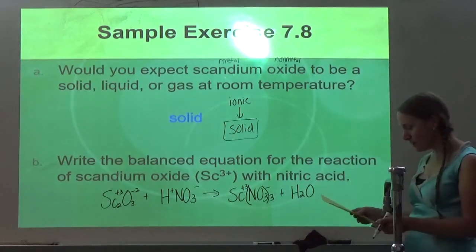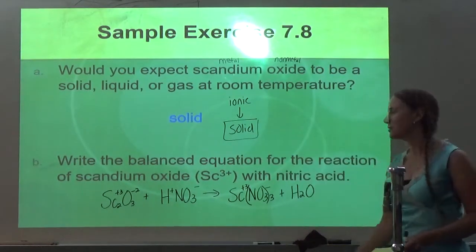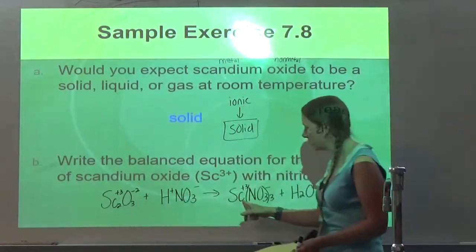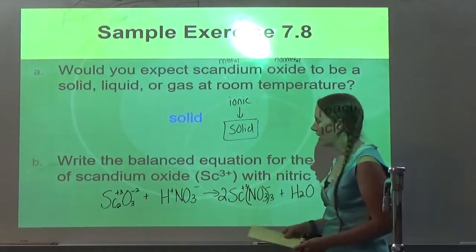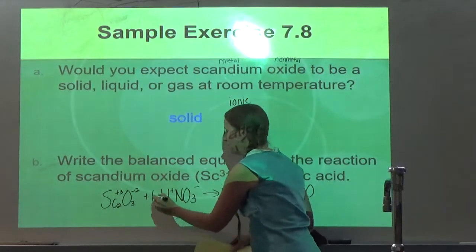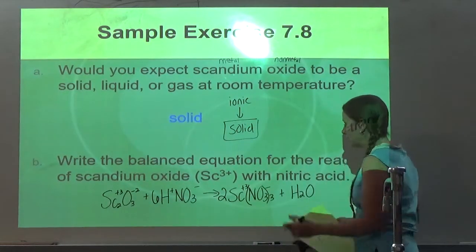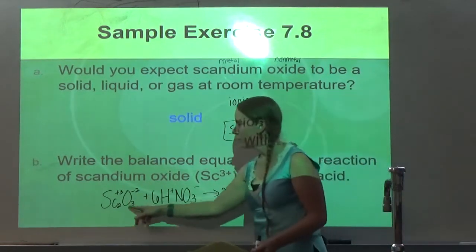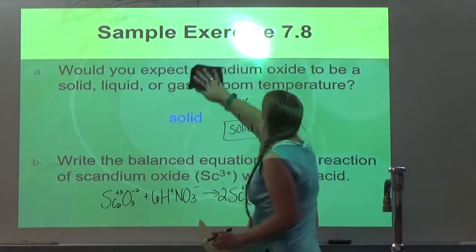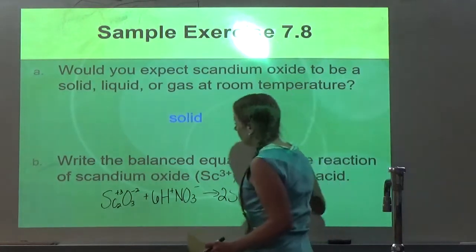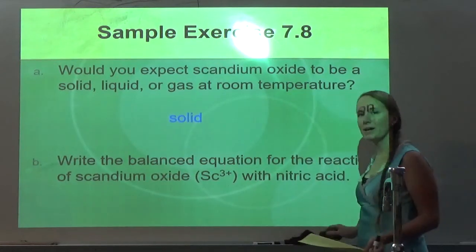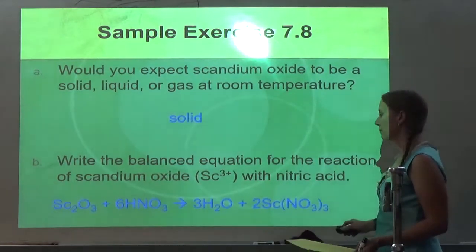And then, let's see. Oh, we are supposed to balance it. Oh, it says balance it. That's why I was grabbing mine to see if I balanced it. All right, so we have 2 Sc, 1 Sc, so I'll put a 2 here. All right, we have 1 NO3, but here I have 6 NO3s, so I need a 6 here. I have 6 H's and 2 H's, so I need a 3. And then I have 3 O's and 3 O's. All right, and so that's all you have to do for them. So don't forget your types of reactions, okay? We know synthesis, decomposition, single, double. Once you see that both parts are paired up, that should make you think double displacement.